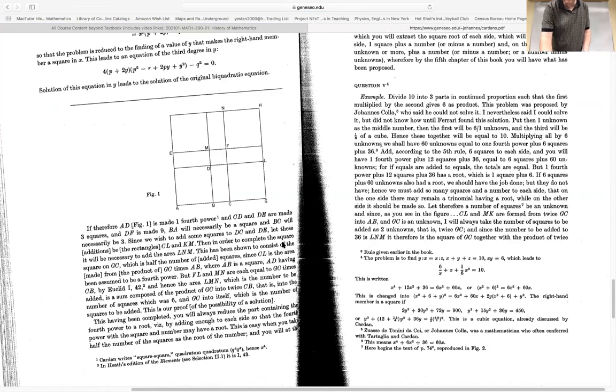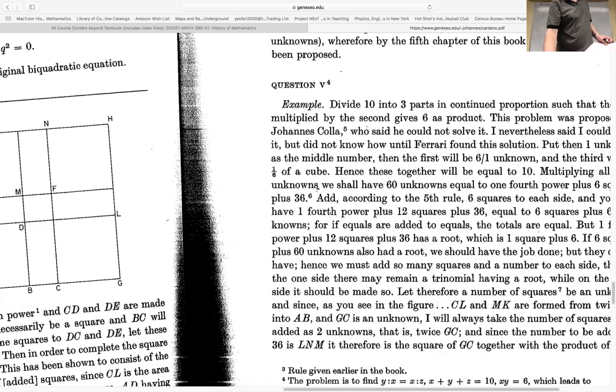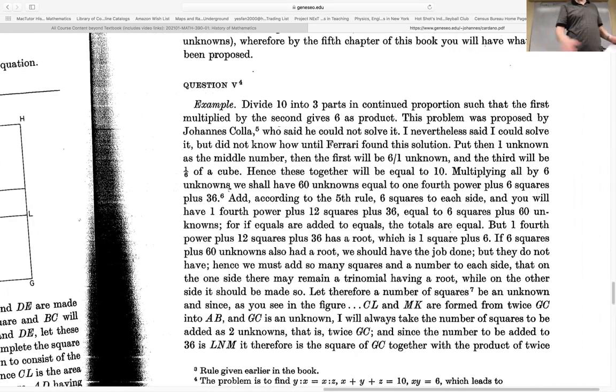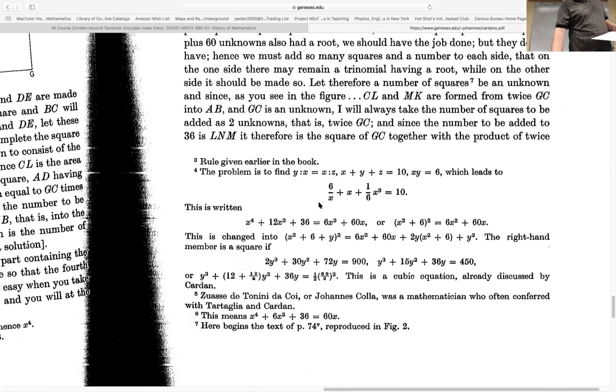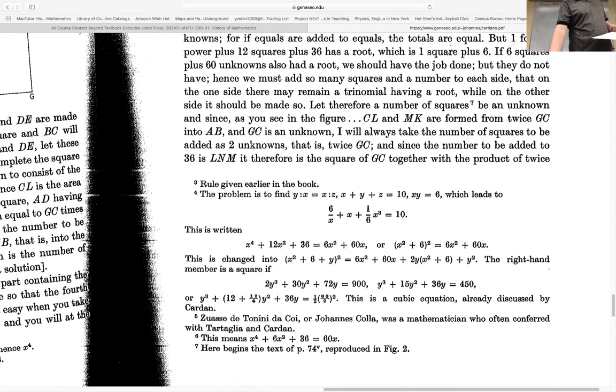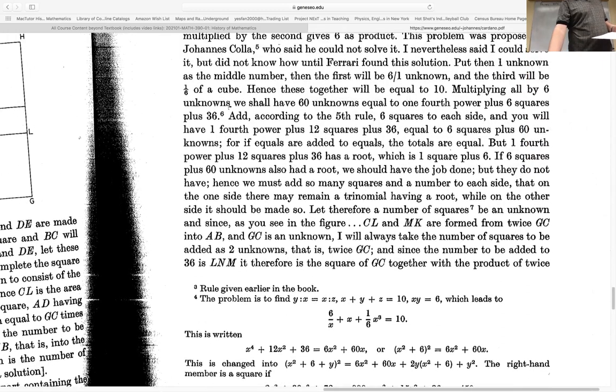The problem as described here, and I will write on the board as I'm doing it, but then that's probably good enough. But then I will show you the board, so you'll be fine. So the problem as Decoy, who is here called Johannes Kolla, but if you see down below, yes, this is Zuasa Detone Decoy. Tonini, I guess. So, all right, this is the same person.